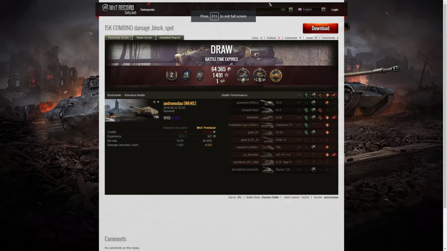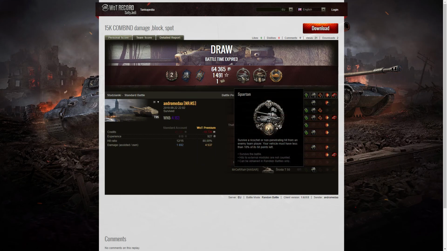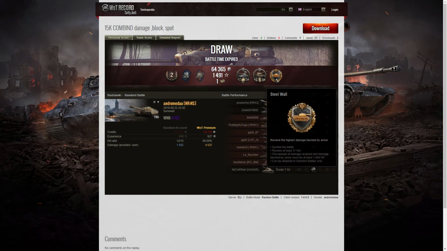Let's have a look at the end of battle stats. And it's a second-class tank for Andromeda in the T95. He managed to get a shell-proof and a fire for effect out of that game, and he also picked up a Spartan for blocking a shot when he had less than 10% of his hit points left, a cool-headed for bouncing at least 10 ricochets, non-penetrating shots in a row from the enemy, and a steel wall for blocking the most damage in the game overall.